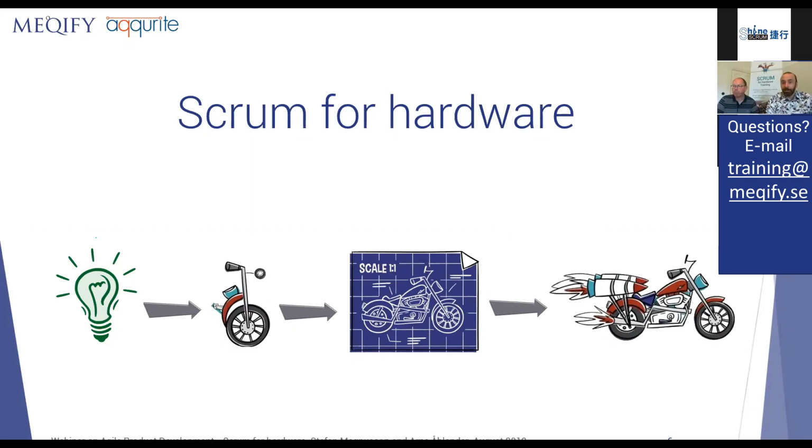So I found another company here in the south of Sweden called MEQIFY. There are quite a few employees down here, and all of them work with Scrum for hardware as Scrum Masters and Agile coaches. I had the opportunity to spend 1.5 to 2 years at Tetra Pak, quite a known company, setting up Scrum teams there and helping them, and also, of course, learning a lot about them. Tetra Pak has now taken the decision to move their full R&D teams. All the R&D teams will be using Scrum this year. So they are quite far in their transformation.